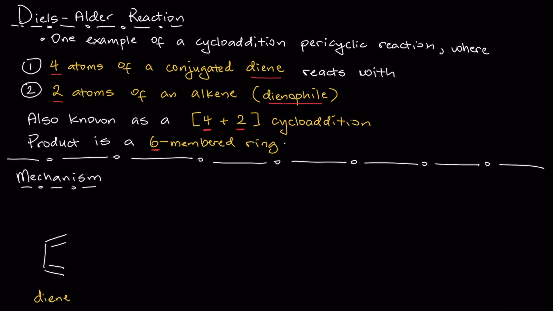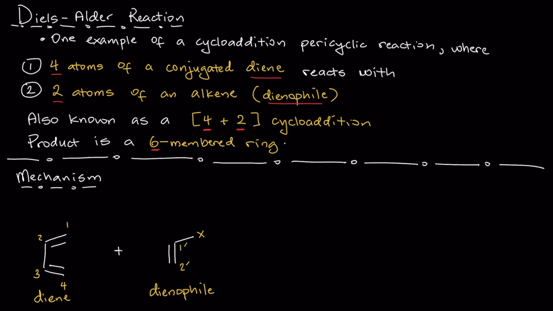So like I said, we start where one of our reactants is a diene, or a conjugated diene, and see how I'm drawing sort of a fundamental or simplest diene in organic chemistry. And we note here that there are 4 atoms involved in that conjugated diene, which I am numbering as 1, 2, 3, and 4. And then as my second reactant, we have our dienophile, which is technically any molecule that has a pi bond. And so here we see that there are 2 atoms involved in the pi bond.